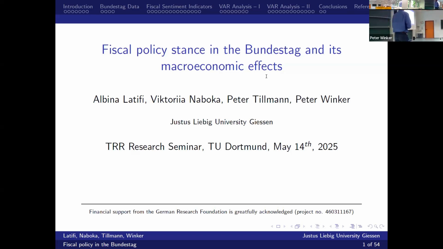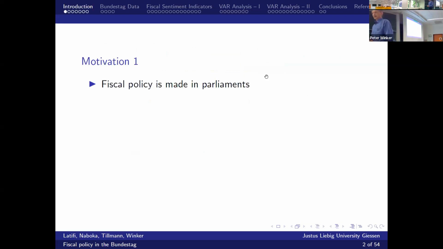I'm not going to show you the slide until you ask for it. We will show that our fiscal policy indicator is in a way Granger causal for that what you typically generate. So that what you typically generate is not an exogenous shock because you can explain it to some extent. And the idea is quite simple, the motivation.